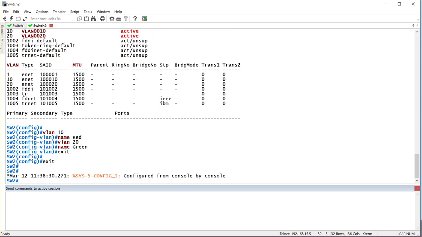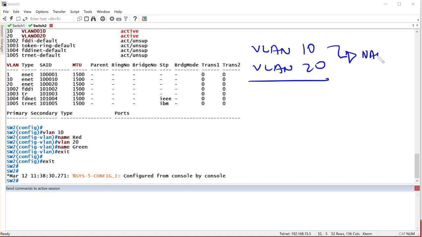So two different ways of creating the VLANs. What are those two different ways? I can either individually go inside my switch and say VLAN 10 and VLAN 20. Creates the two VLANs. This puts you into a subconfig mode where you can give it a name. All right. As I said, name not that relevant.